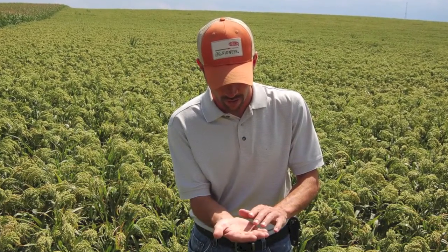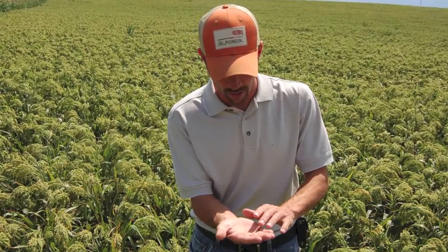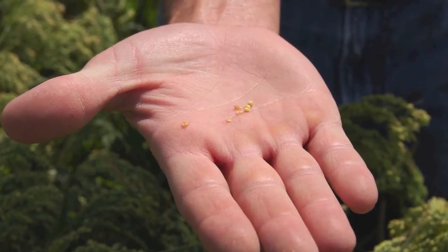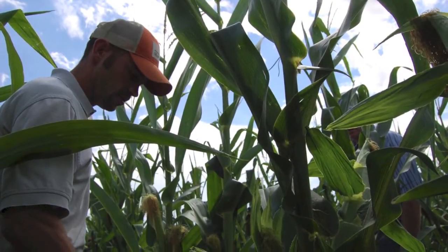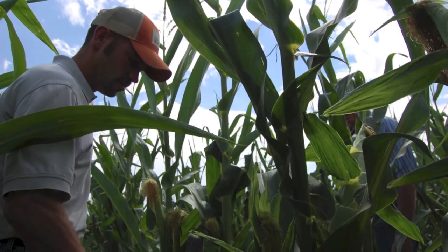We're low, low rainfall — 13 to 15 inches a year makes even no-tilling an adventure. The residue on the soil has definitely aided us and helped us diversify into proso millet. Corn is definitely still a crop that takes a lot of management to make it successful on the minimal amount of water. You have to be good on your weed control and proper residue management to even become a corn farmer.